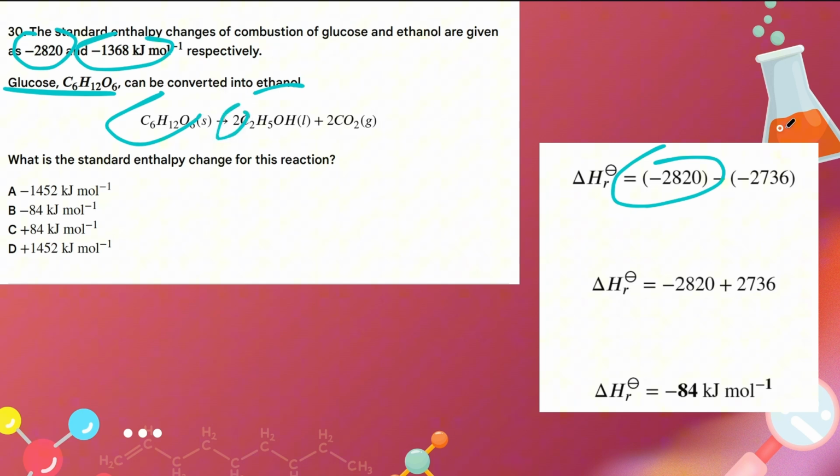Here, already times it. But product minus reactant, right? Product minus reactant, which is reactant minus product. Sorry, which is making it this as plus right here, and then we just got the answer. This is the same as the question before. So I hope you guys really understand me. Okay.